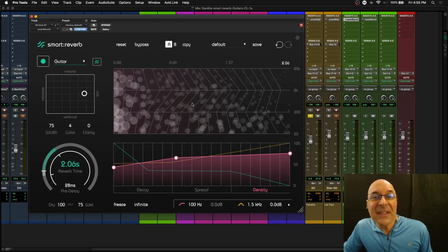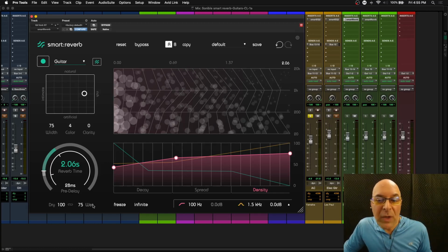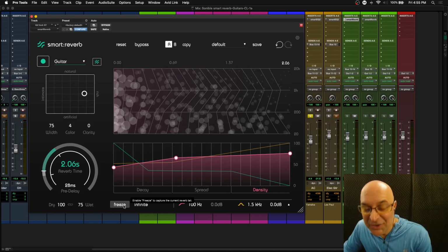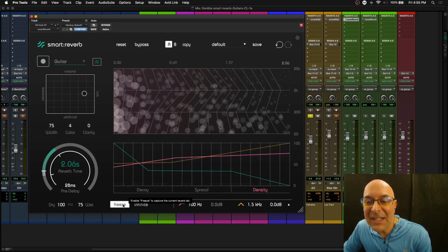Some of these parameters, like I said before, should seem very familiar to you, but you're able to have this kind of level of detail where you can adjust the decay at certain frequency bands over time and adjust the wet-dry signal here, plus you could freeze the signal. You can check this out. Watch this. I'll activate it, and it'll hold the reverb tail for us. Great for special effects.